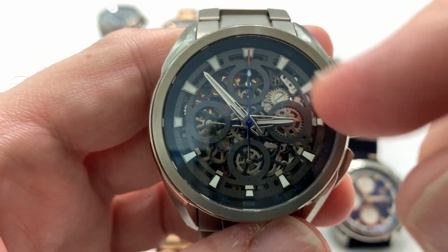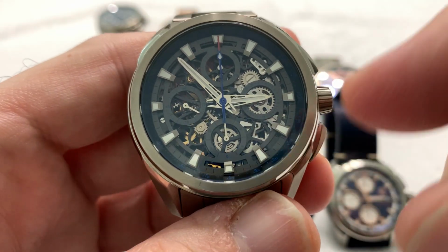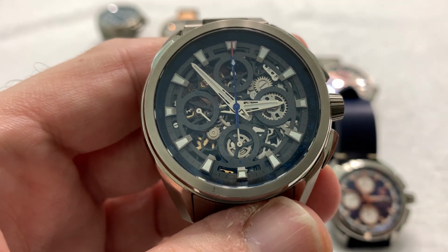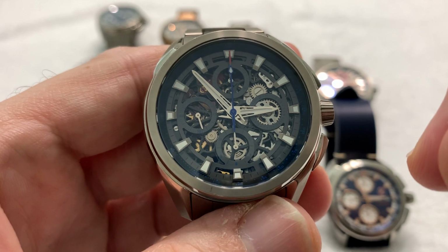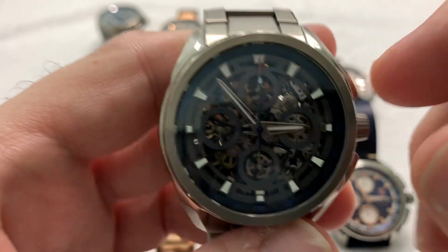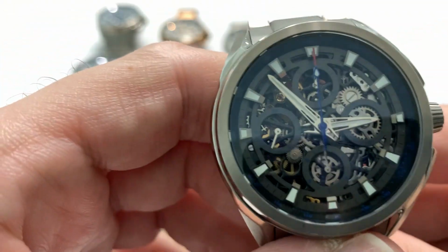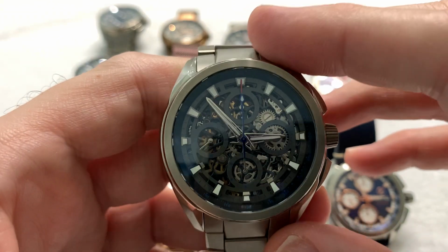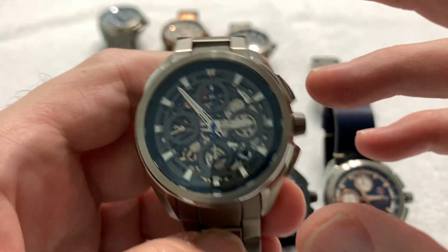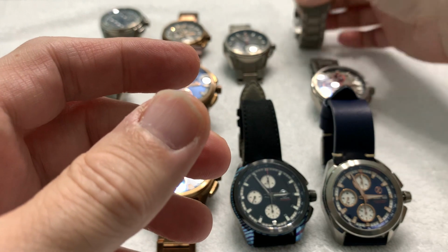There's the barrel, the escapement's over here. You can see the wheels moving. There's the escape wheel right there, and the pallet fork is underneath it. So really, I was very lucky, very honored to be the caretaker of this watch because of its rarity, its desirability, its notoriety. I feel very blessed, if you can use that word.